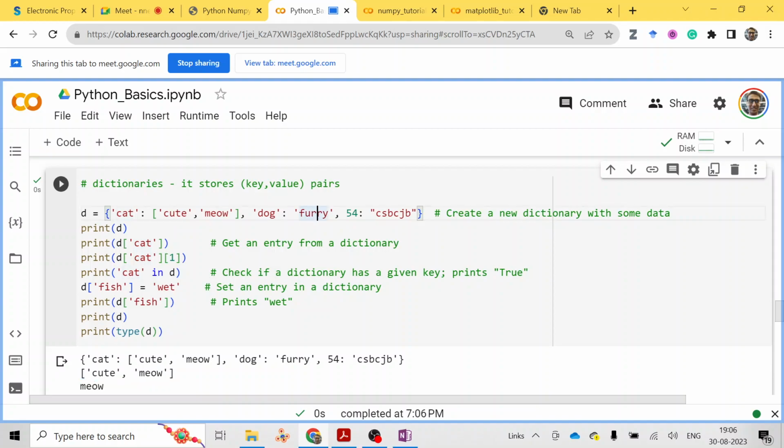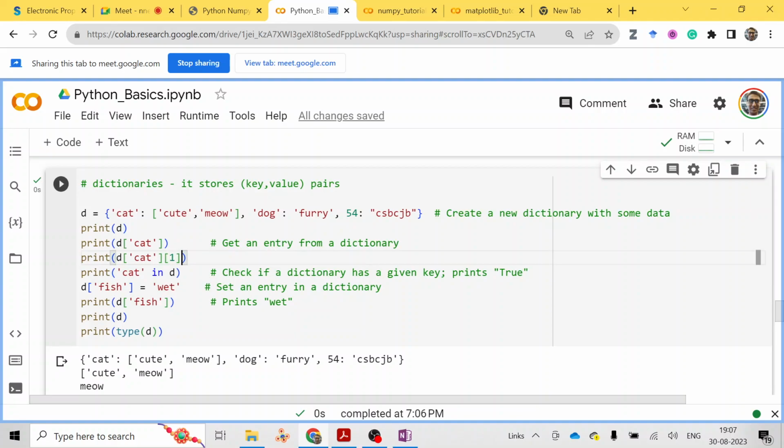Then the key could also be a number as well. So you can have a number as one of the keys, and the value is some gibberish word. That's fine. Now we know that the value for the key cat is a list, so it will act as a list, and for a list we can call an element using its index.